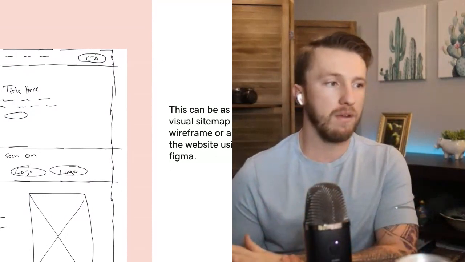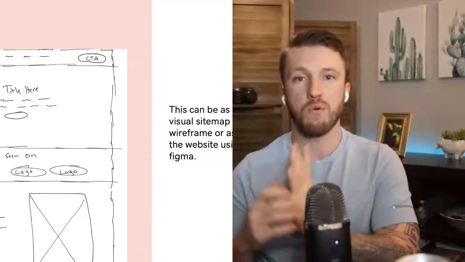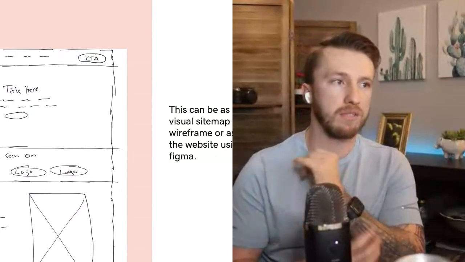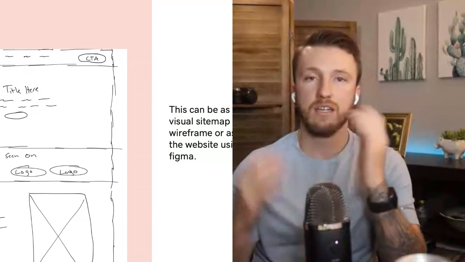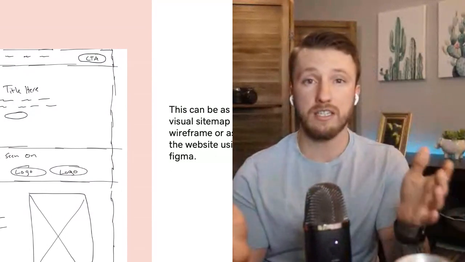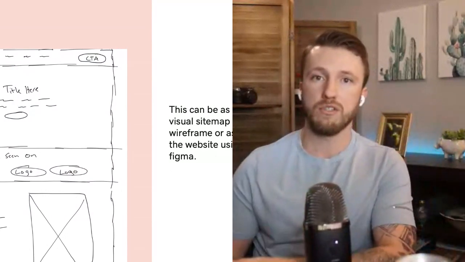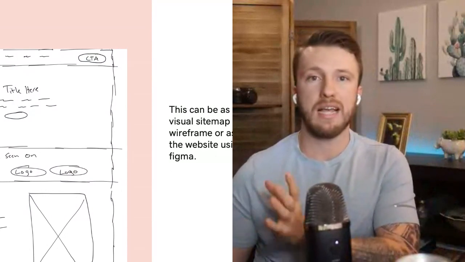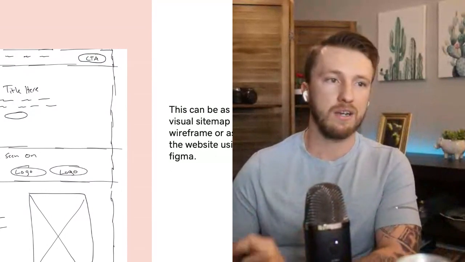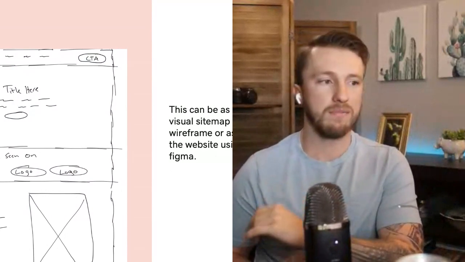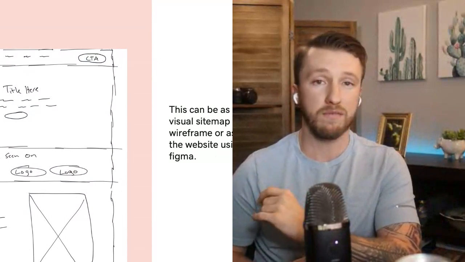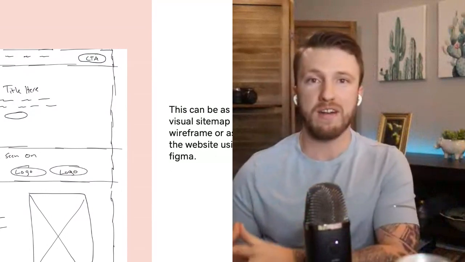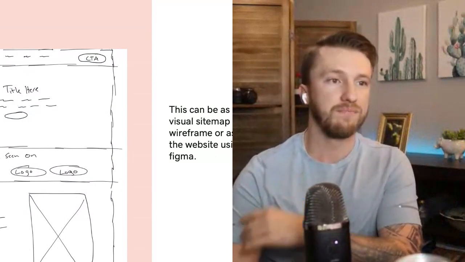I'm super big on understanding the visitor journey of, cool, when the visitor goes to your site, what actions do we want them to do? And these wireframes can help us, even just the simple sketch of this, of, cool, they're going to click this call to action in this hero section, but where does that go? It's going to take them to the contact page or a dedicated landing page or whatever it might be. And then what else after that? What's the next phase? I can quickly sketch this up and kind of map that out. And it's not something as in-depth as going into Figma yet to invest a bunch of time before I even have that mapped out at the end of the day.